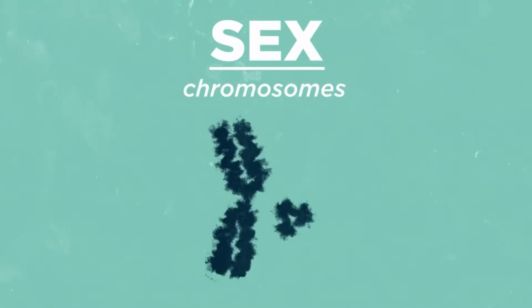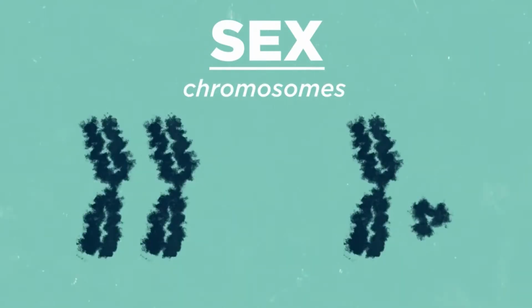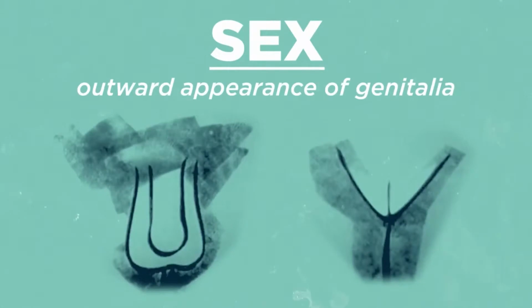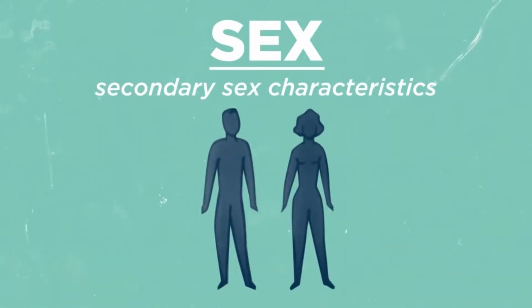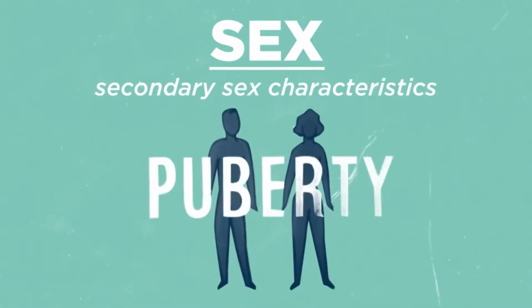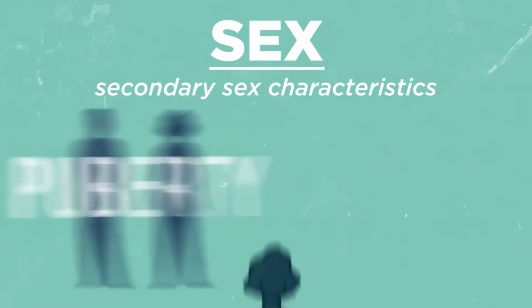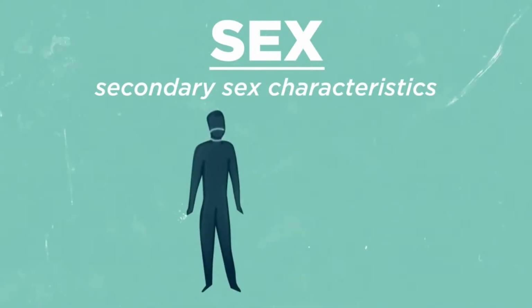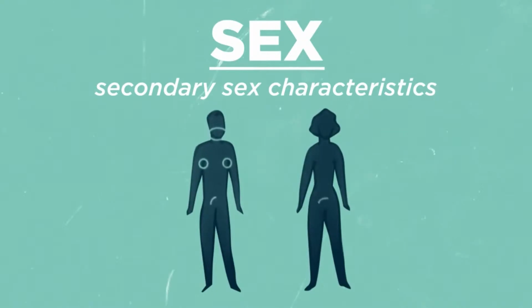Hormones, chromosomes, with the old wisdom being that XX chromosomes signal females while XY chromosomes are indicative of males, outward appearance of the genitalia, and secondary sex characteristics, which kick in around puberty for humans. These traits include things like growing breasts, getting hairy, or producing all of that lovely oil and grease that makes our pits stink and our T-zones shine bright like a diamond. Although these are the ways that sex is determined or identified, it also involves a fair bit of fluidity.